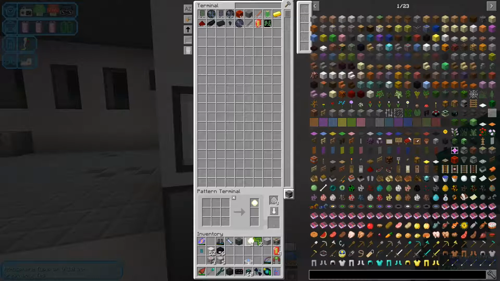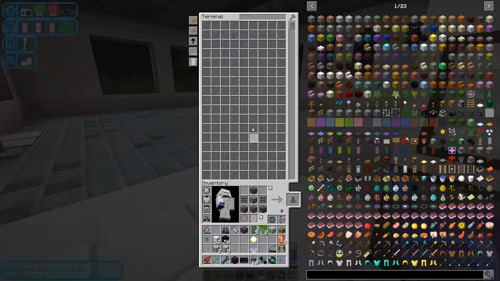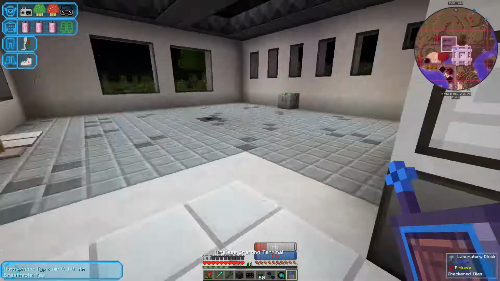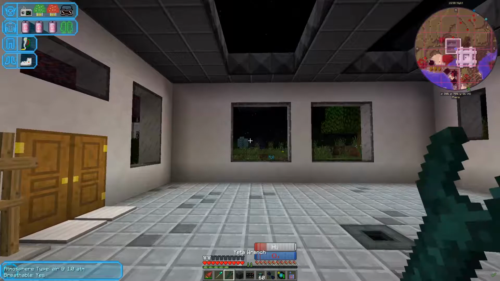Where did my fire diamond go? That's not annoying at all, is it? Did I not press that? I could have sworn I pressed it. I could have literally sworn I pressed it. So that equals the fire diamond. Awesome. So now we can go over here.